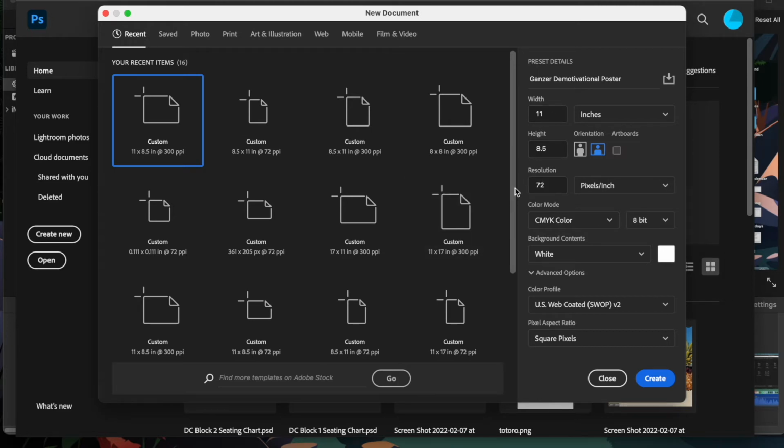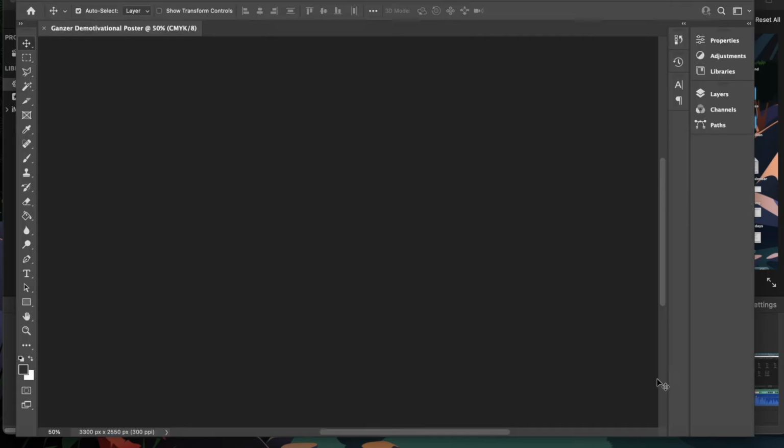Next, we are going to look at the resolution. This is measured in pixels per inch. Pixels are the individual points or dots of color. So right now we have 72 individual little dots of color per every inch. That is actually a pretty low resolution, and if we want to make that bigger later, it might become distorted or pixelated or blurry. So the standard high resolution project is 300 pixels per inch, so we want to change it to that. And then we can just hit create.